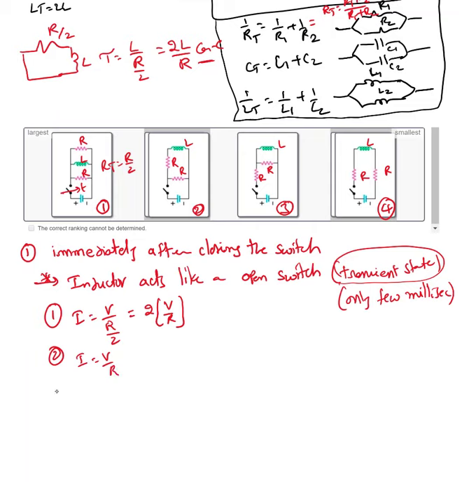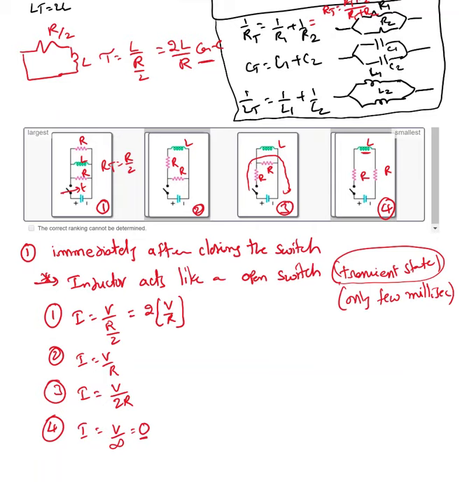When it comes to the third circuit, the inductor is going to act like an open circuit, but still the current is going to pass through this, so you end up with I equal to V over 2R. Those two are in series. In the fourth circuit, I equals V over, what is the total resistance here? The inductor acts like an open circuit with infinite resistance, so V over infinite is going to be 0. The resistance of an open circuit is always infinite.